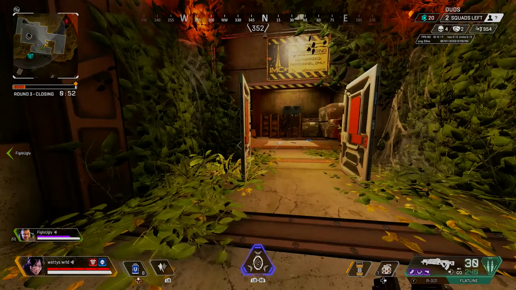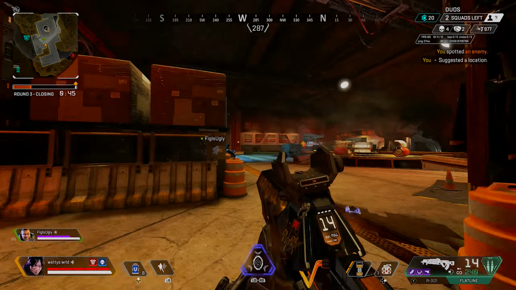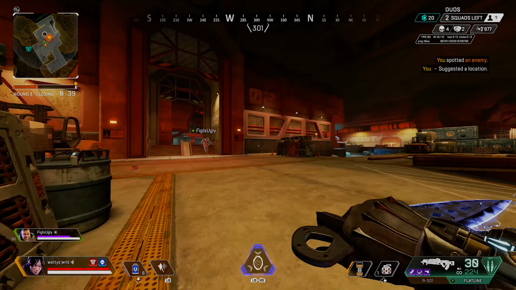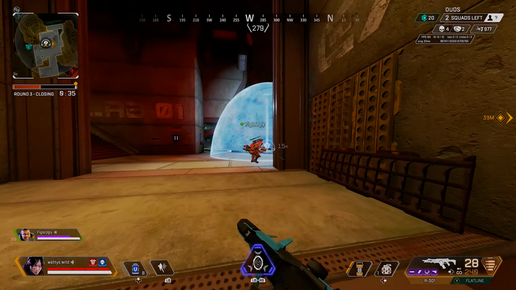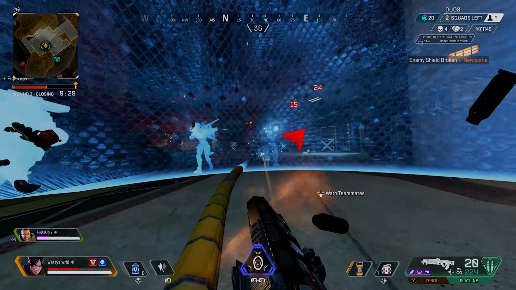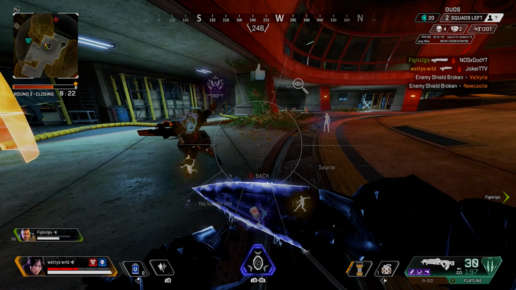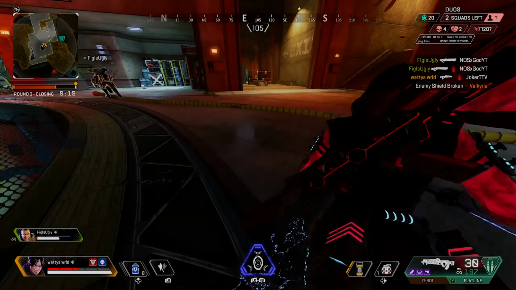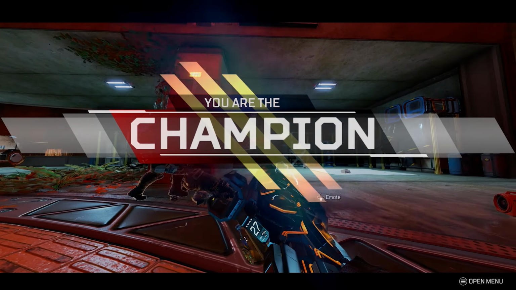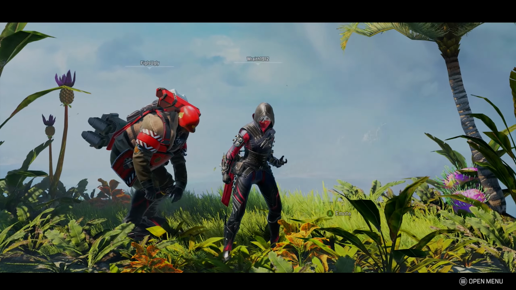Heads up. A package coming in. The Valkyrie? Signaling an airstrike. Enemy down. One down. Just so they know who they're doing. Reloading. You lost this time. Way to go. The Apex Champions. Way to go.